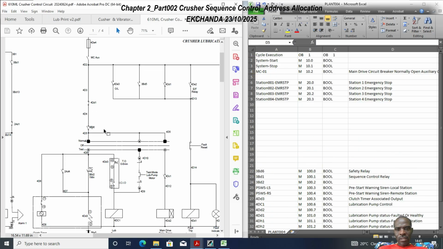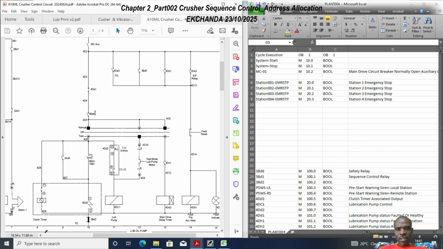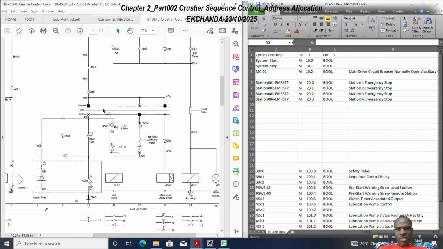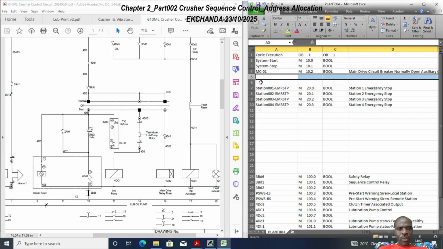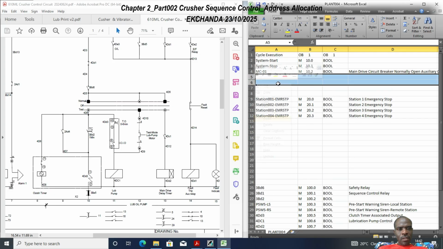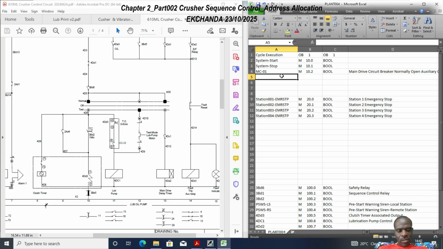Then going down in the control circuit, we have the 3-position selector switch, the multi-position selector switch, 3-position: normal, off, and test. So what are we going to call this? Okay, lubrication pump normal select.